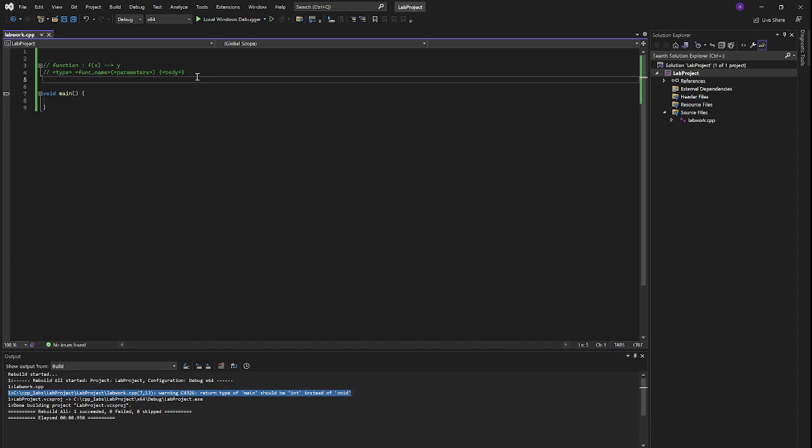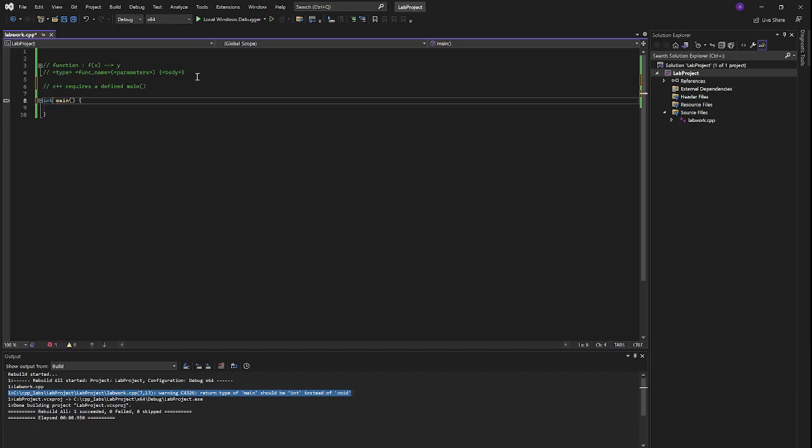So one fundamental thing to remember is C++ requires a defined main function. And the signature of that main function is not void, it is int.